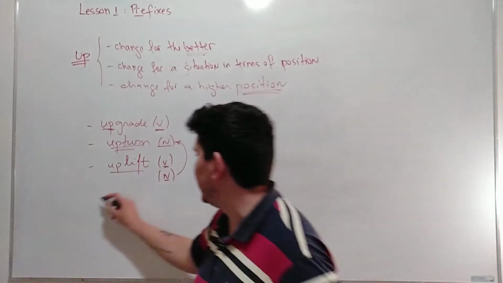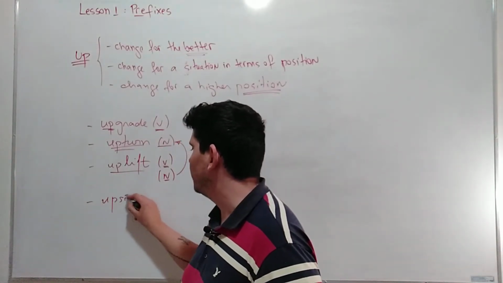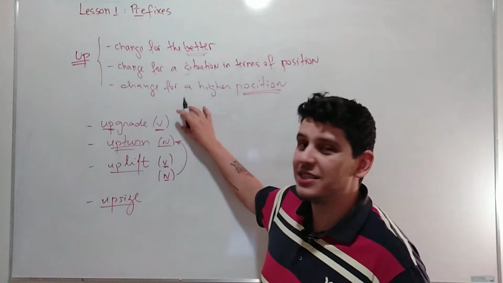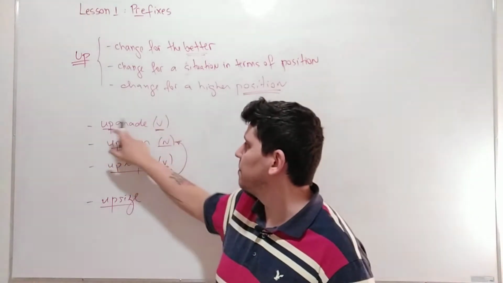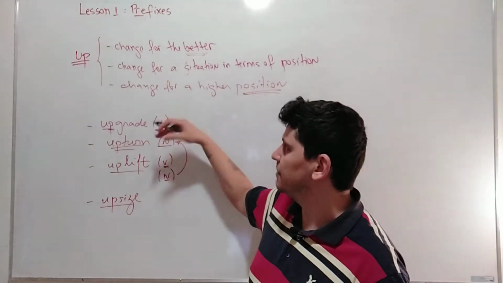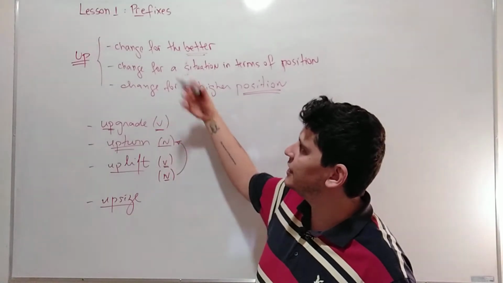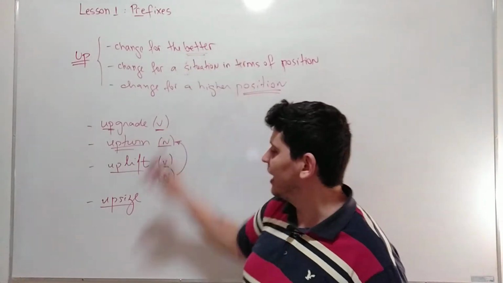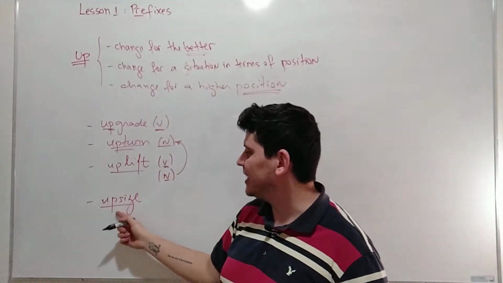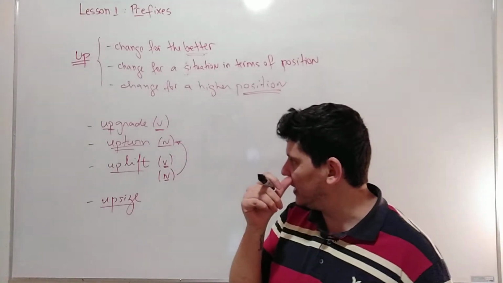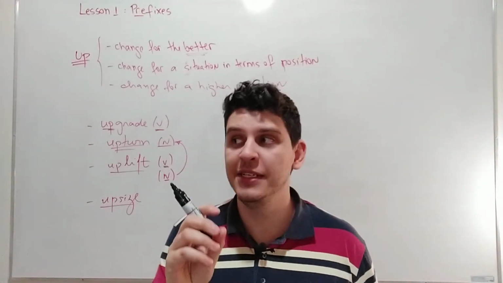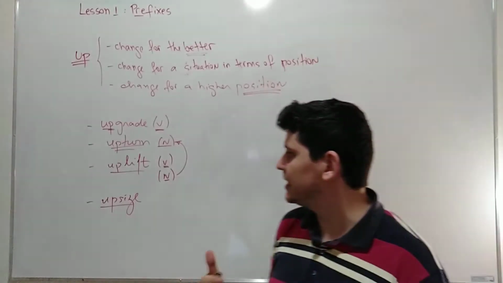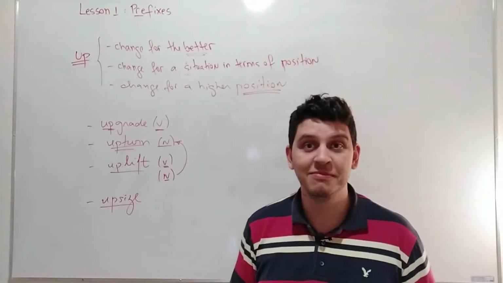We can think of upsize, and a lot of students confuse upsize with upgrade. Guys, be careful with this. Upgrade is a verb that means something that is changing for a better version. Whereas upsize is a verb that describes something getting bigger. And something that gets bigger doesn't necessarily get better, okay?